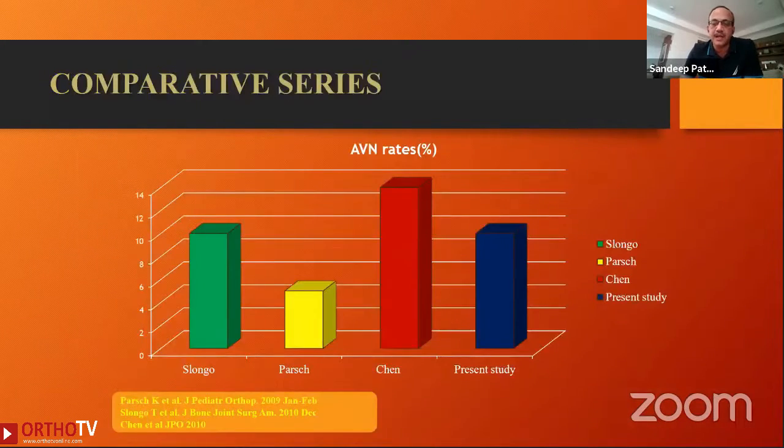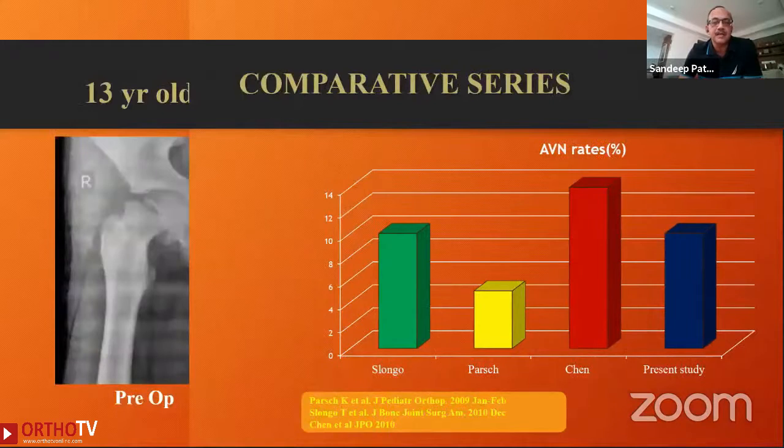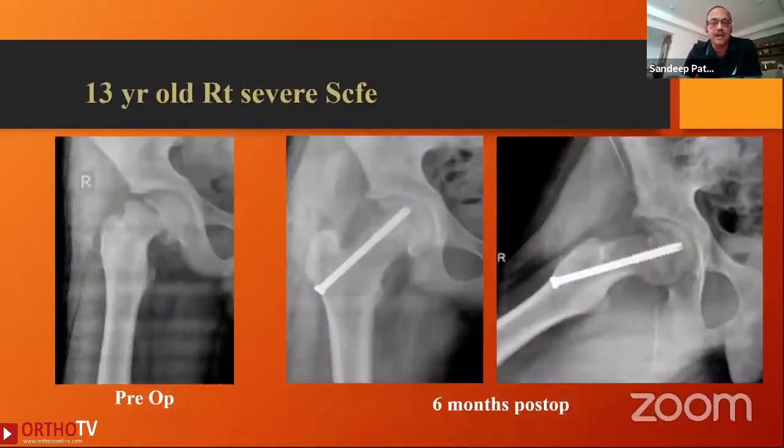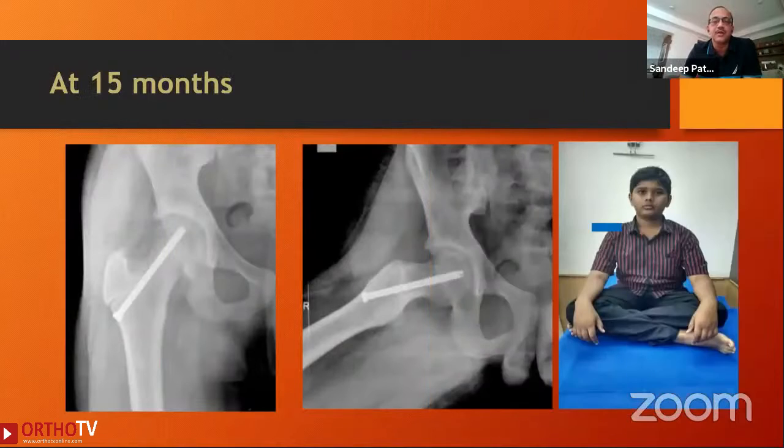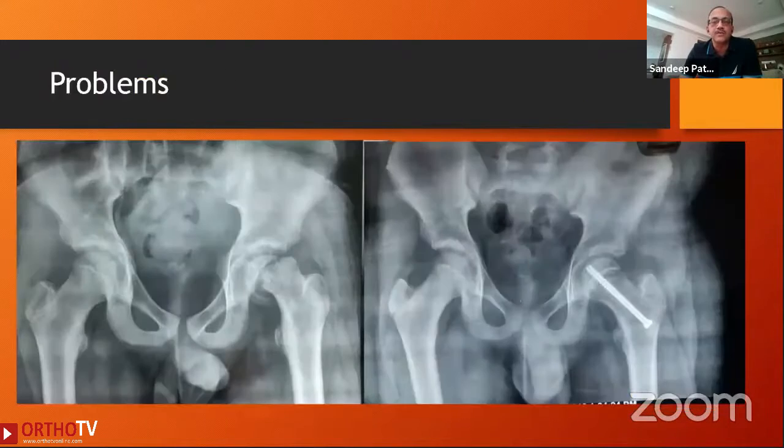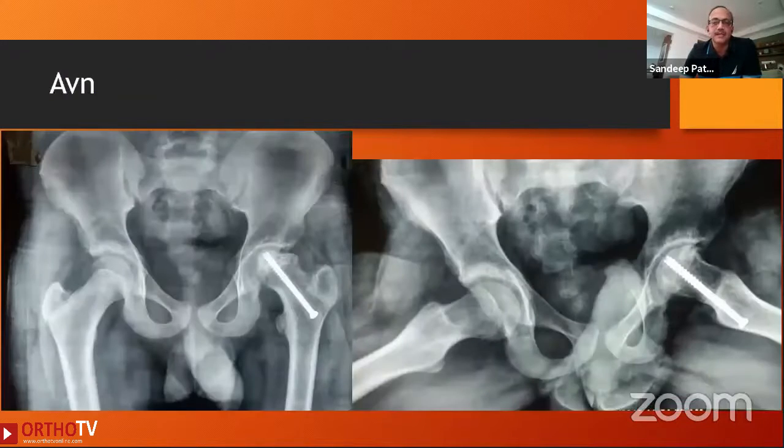My average surgical time for this procedure has been 30 minutes. These are the results. I've had about a 10% AVN rate in my series, and I've been pretty happy with what's happening. I haven't seen the need to go from the safe surgical dislocation point so far, so I've been continuing to do this. And I think for the general orthopod or the newbie, this is a very good approach.